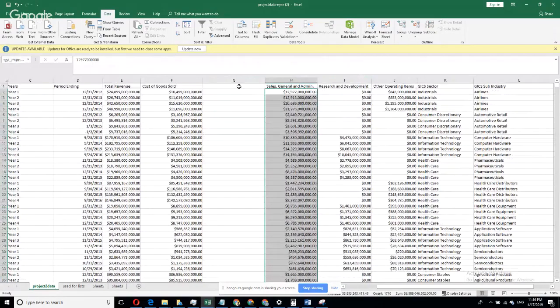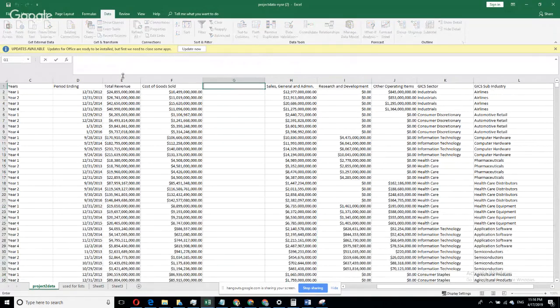Beautiful. So total revenue minus cost of goods sold should give us gross profit, which is equal to total revenue, let me just do this minus this, and then pull this down.